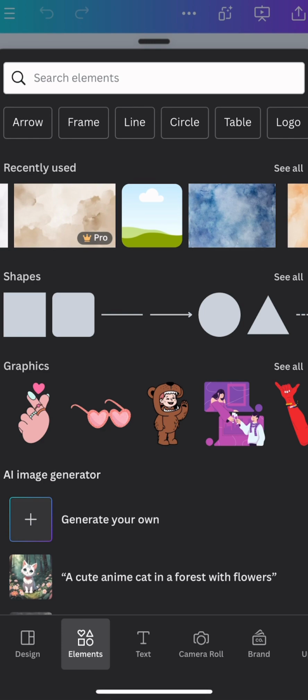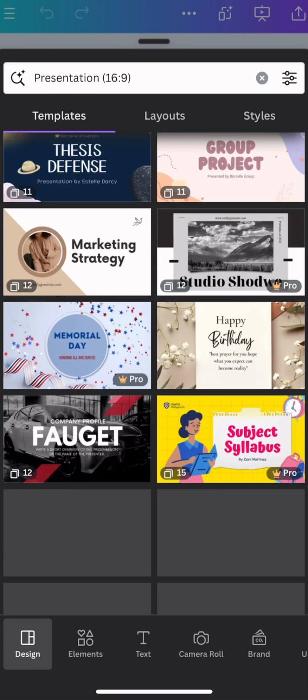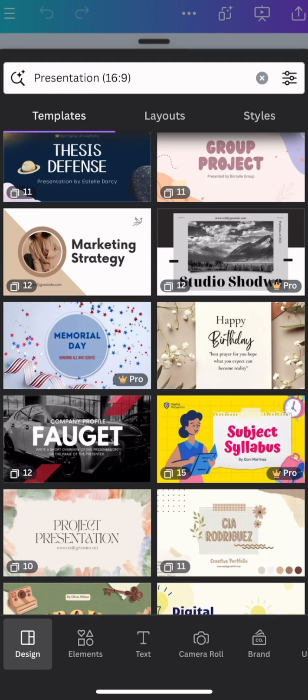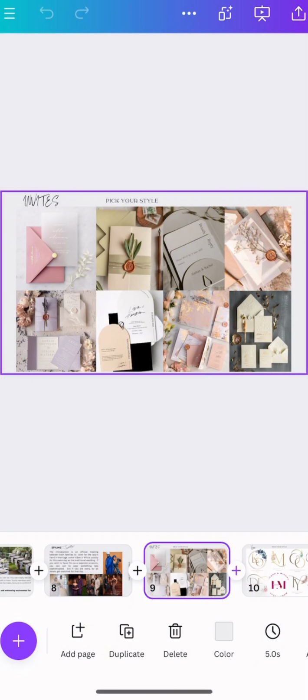So first I want to create the general presentation, and I'm going to go to the plus and the design section and just simply choose whichever presentation that I like that suits my style. Then what you want to do is to table out all the images that you want to input. I know us brides, we can just have lots of images or lots of different ideas.